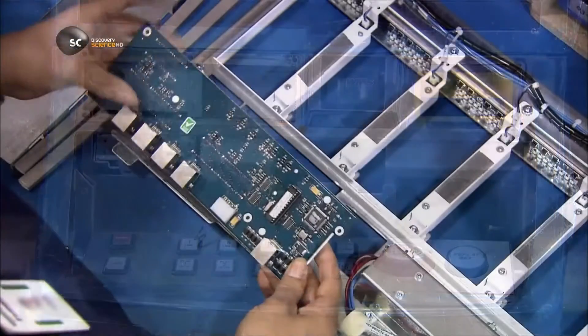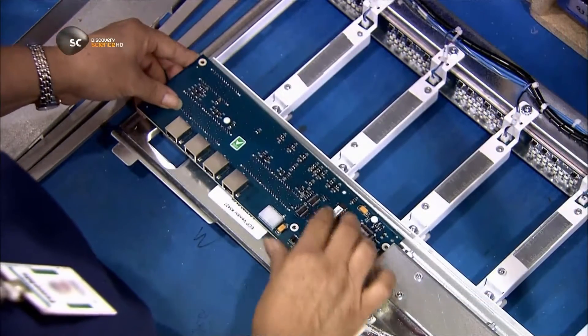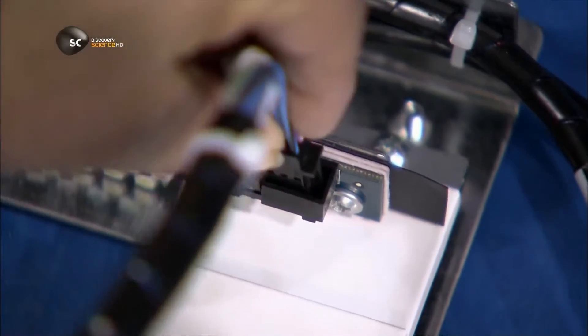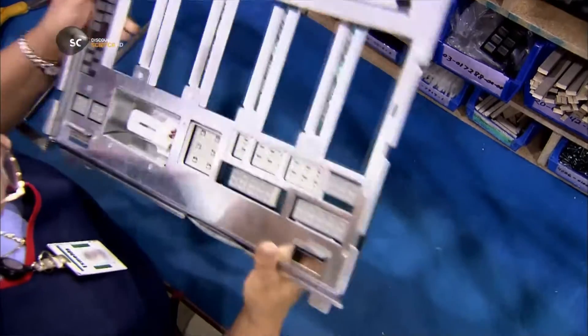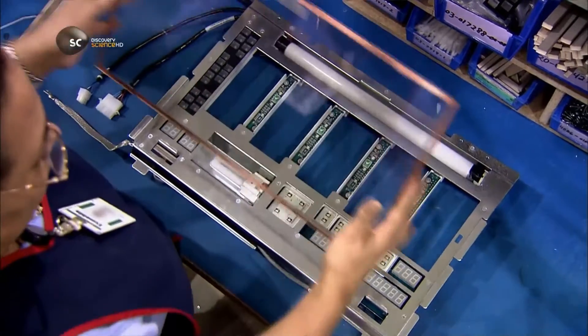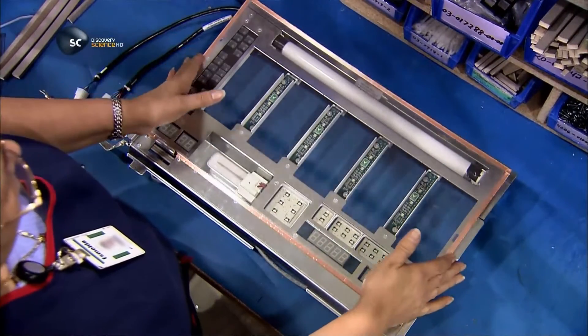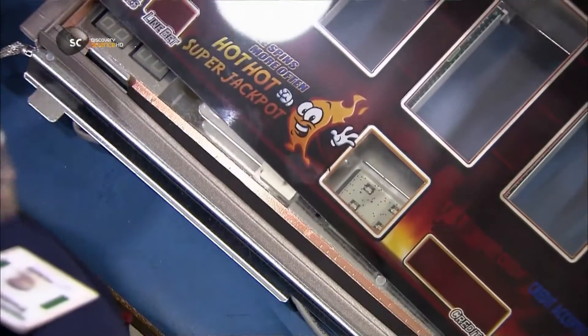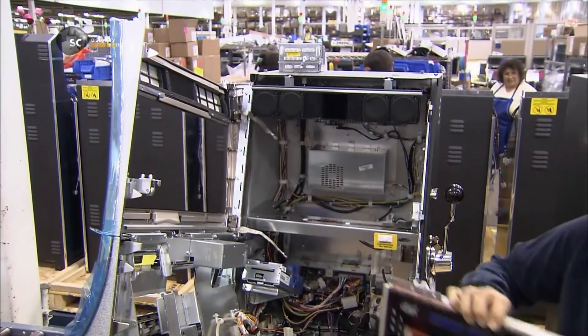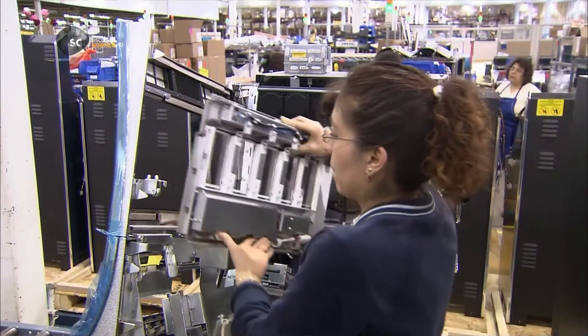Workers take a metal panel with windows for the spinning reels. On the back, they install two circuit boards — one to operate the machine's digital scoreboard, the other to illuminate the reels. They cover it in glass treated with a chemical that conducts electricity. Should a player try to rig the reels using an electronic gadget, this glass will earth the signal. A decorative window goes over the anti-tampering glass, then workers install the whole assembly into the upper door.